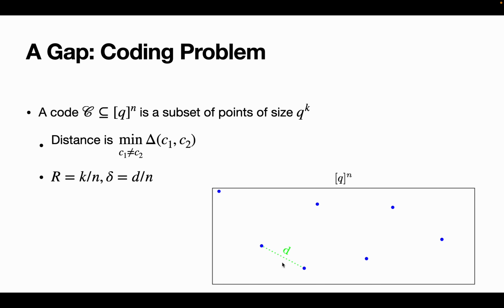And there are two properties of a code which kind of counterbalance. The first is the rate, r, which is k divided by n. This tells us how densely packed the code is. Notice that as k goes up, we have more and more code words in the code. So as k goes up, we should have the rate or the density of the code go up. The other property is the relative distance, which is just d divided by n.